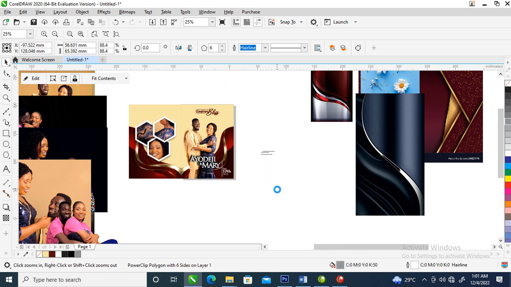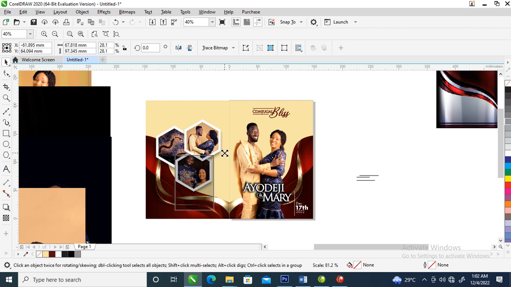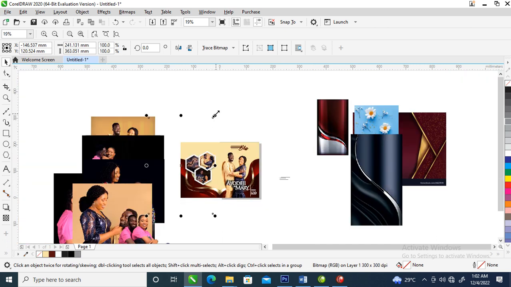So right now, let's just reduce this a little bit. Hold the Alt key on the keyboard and select the picture, release the Alt key and adjust the picture just like so. Likewise this, then position that. Hold the Alt key, select the picture, release your Alt key, then adjust the picture just like so.